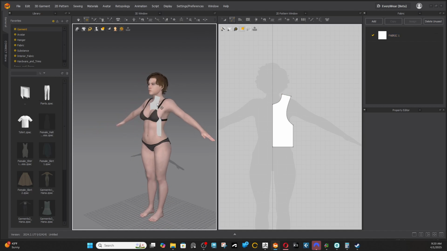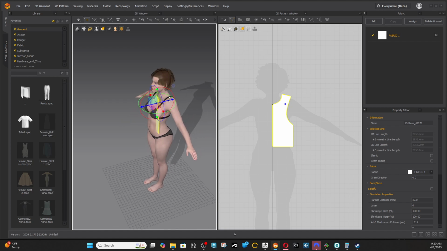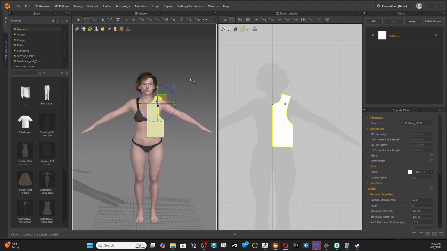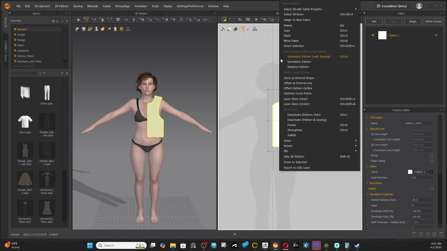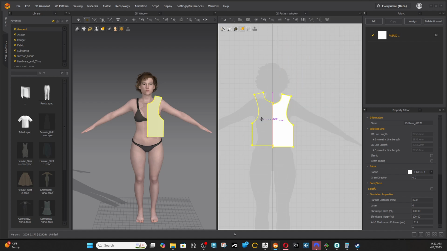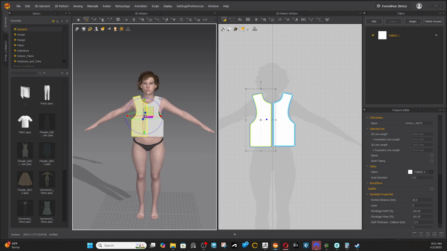And then in the 3D viewport, you can drag this out and you got one side. And to duplicate the side, you can do copy, symmetry paste with sewing, and you got the other side of the shirt.